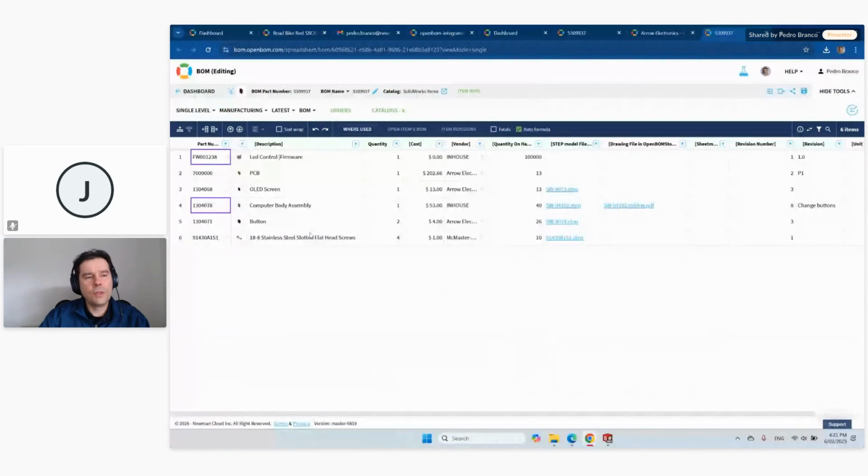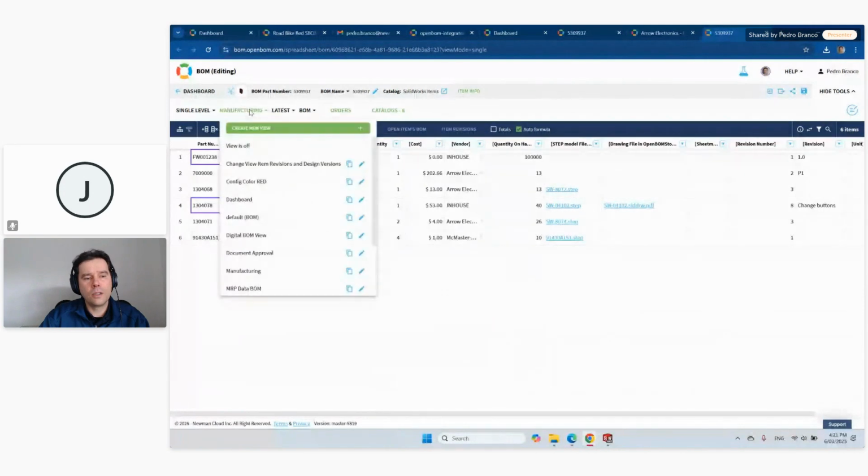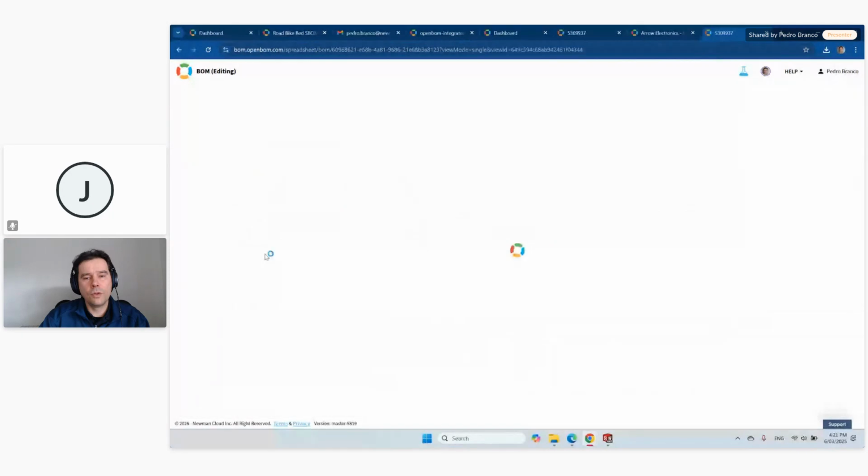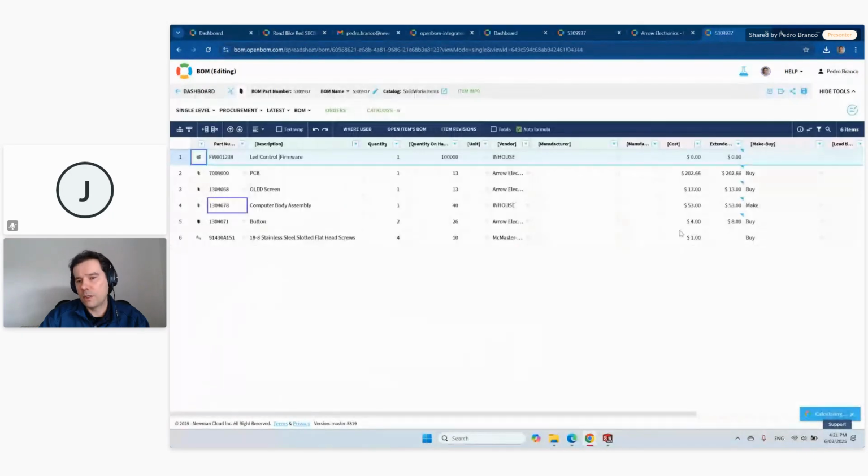I want to spend a bit of time before we do that to also show a bit about cost calculations. So we do have the ability to calculate costs and have views that are more focused on cost calculations. So you can calculate cost per unit, manage how much a product will cost. This can be very useful also to do what-if scenarios.